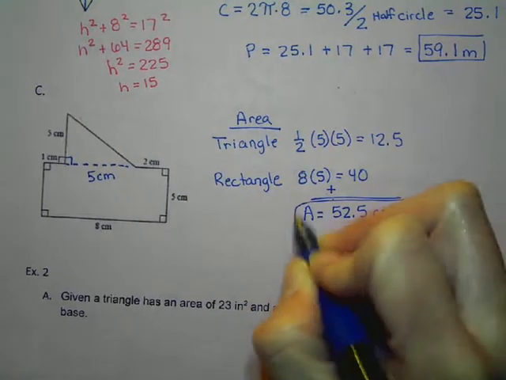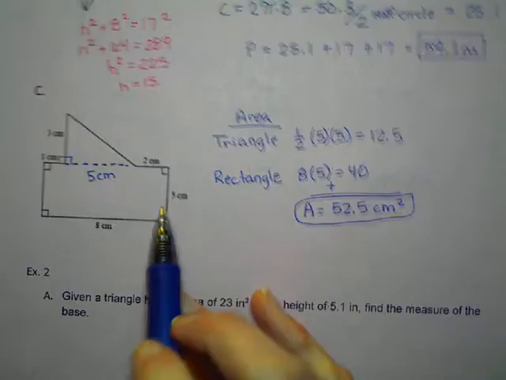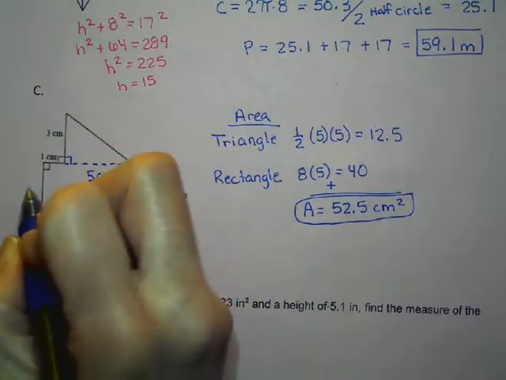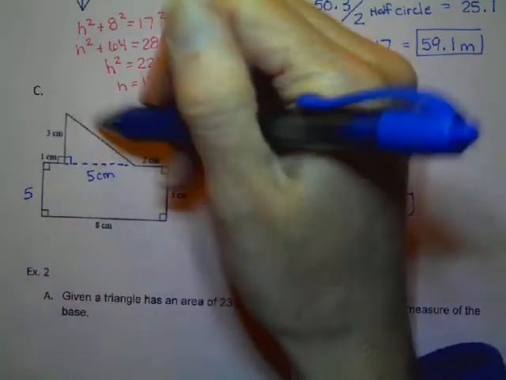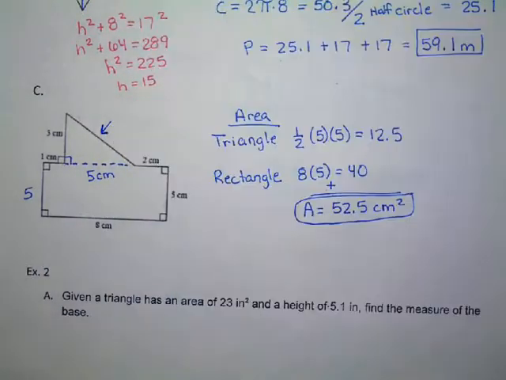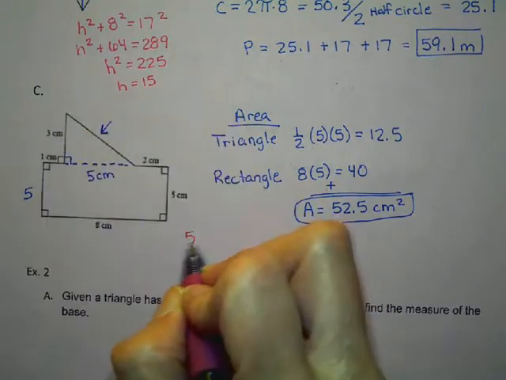The next thing we have is our perimeter. Well, I can say this side is 5, so this side over here should be 5. And I can see everything except for this diagonal. We don't have that diagonal. So again, to find a diagonal of a right triangle, you're going to have to use Pythagorean theorem. So we have 5 squared plus 5 squared equals c squared to get that diagonal.